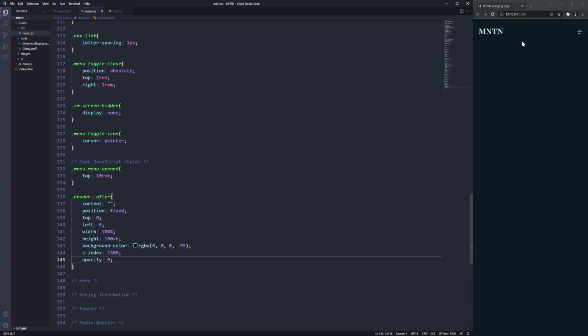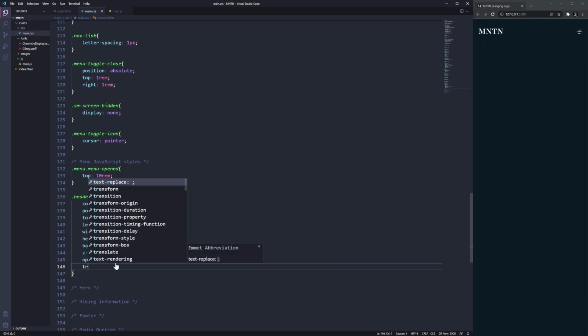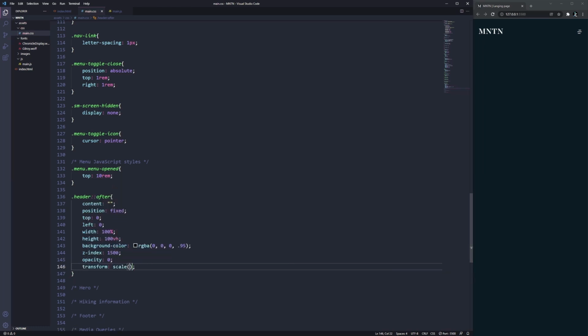Now to hide this, what I want to do is set the opacity to 0. Now the element itself is still there. As you can see, I can't click on the icon. That's because it's still on top of it. So to make sure that we can solve that, we can do a transform scale and then set this back to 0. So now the element is like shrunken down to a point that it's no longer there. I mean, it's there, it's just not clickable. So now we can freely click the elements that we have right here.